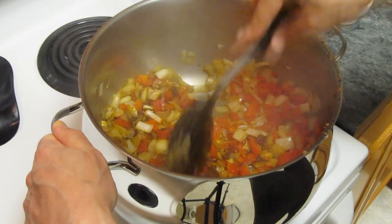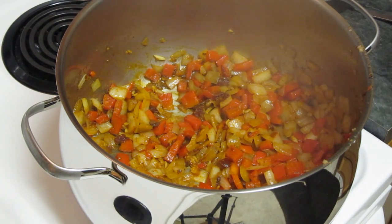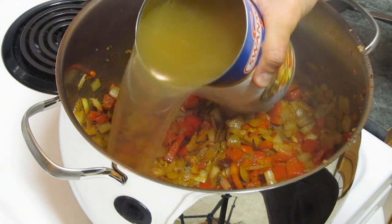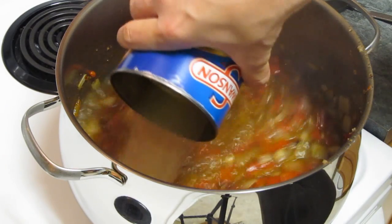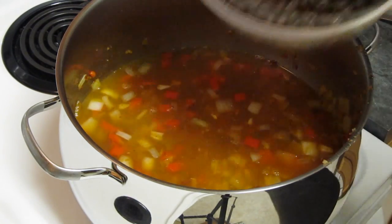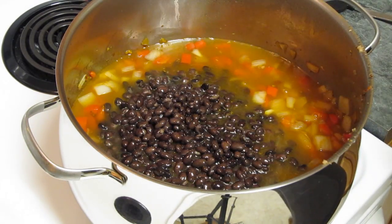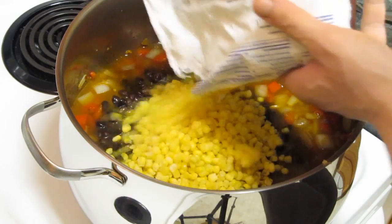Tell you, I wish you could smell this right now. This is great. Alright, that's cooked for another 4 minutes, and I'm going to go ahead and add the chicken broth. I'm going to add 4 cans of the black beans. Remember I said I had 6 of those. I'm going to add the bag of corn.